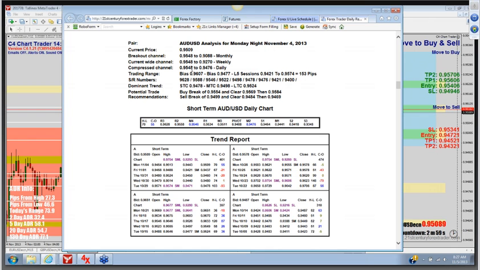94.76. Now, we didn't park a trade on this last night because we had a couple of Aussie rate statements coming up last night, so we didn't park a trade here to see how that would play out. But we do have 95.48 is a 3 of 3 channel, so that's a big number for us.